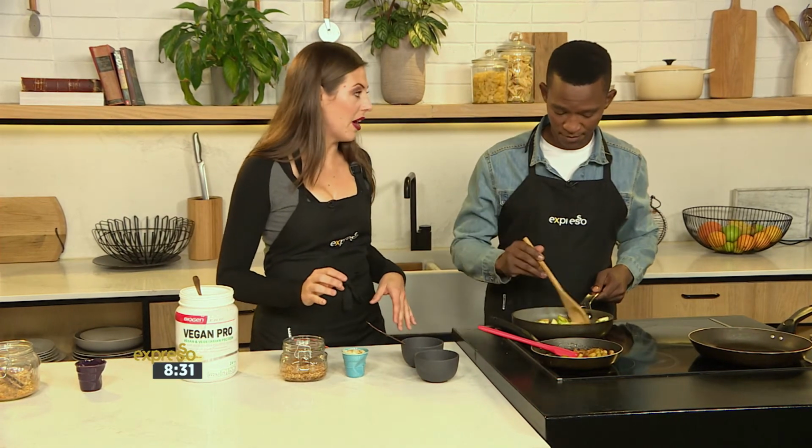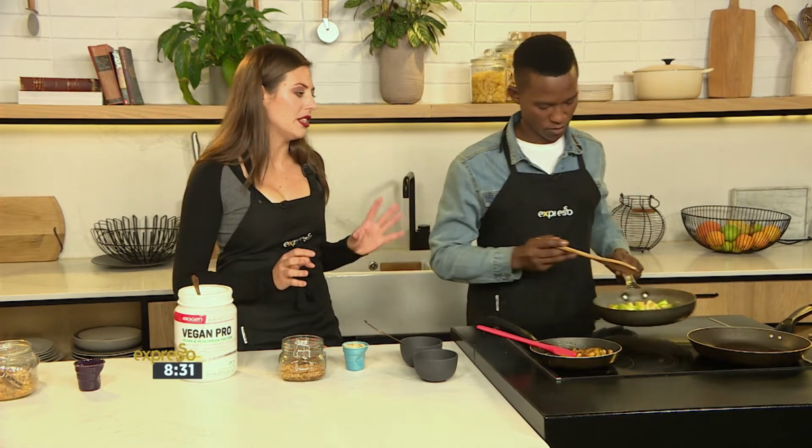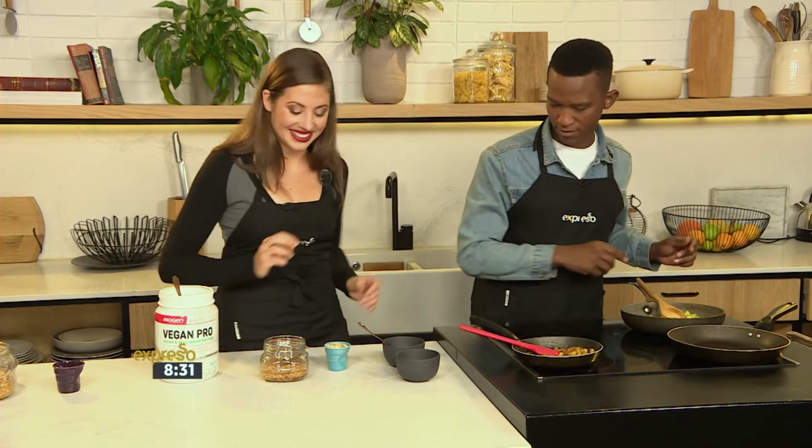I like eating this before I go running in the morning. You want to try and eat 40 minutes to maybe even an hour before you actually start running, so you don't get cramps along the way.